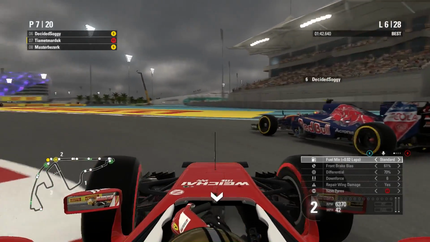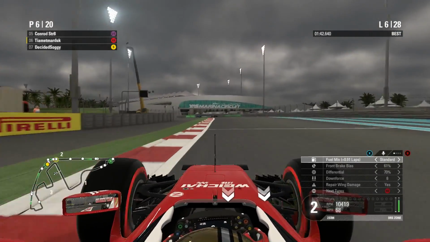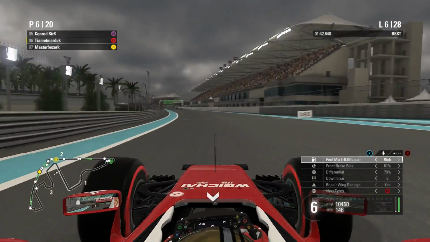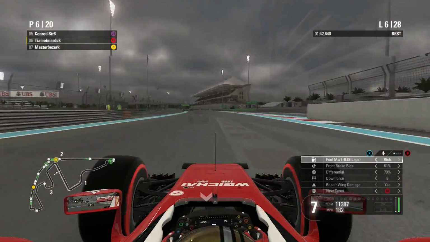Up the inside of Decided Soggy. We're going to have to go around the outside now as he goes defensive. And there we go. We've got him. A lot of the guys are going to be on soft compound tyres as well. So this could play into our strategy because they will be slower.